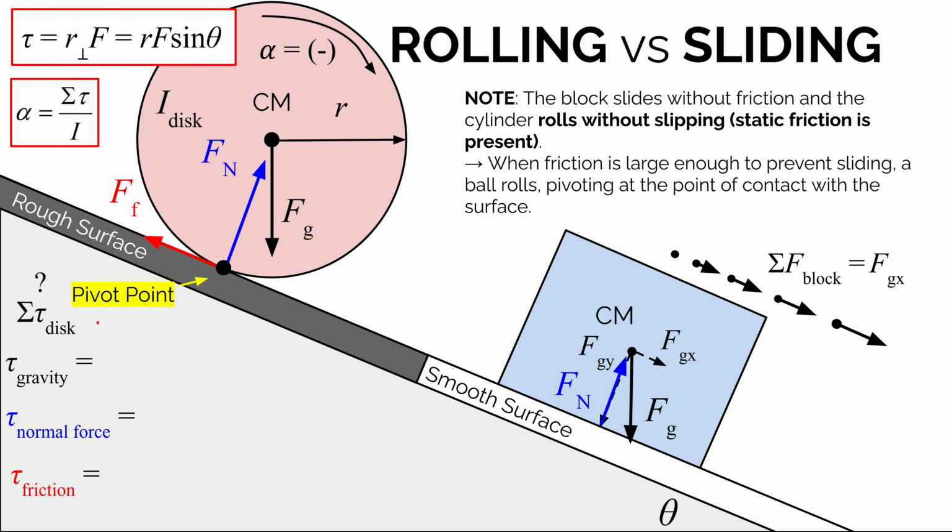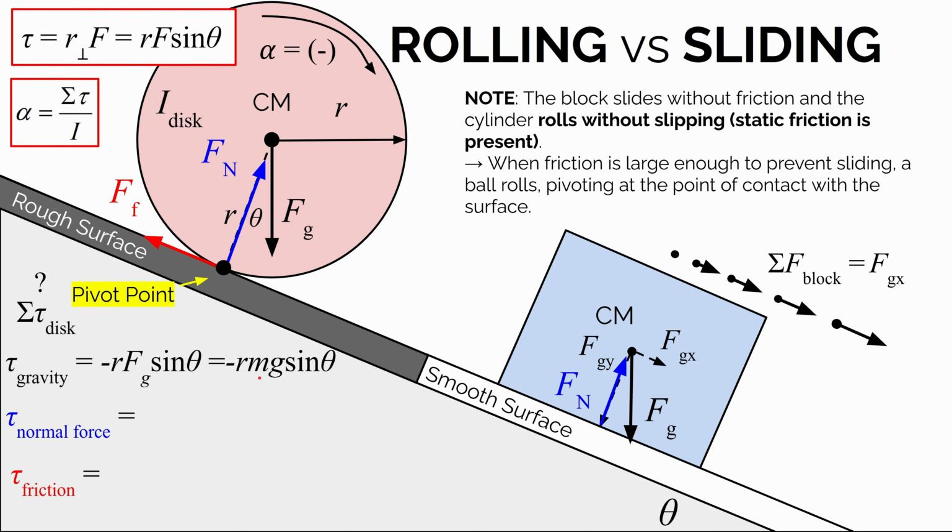So what about gravity? Well, if this is the pivot point and gravity's acting at the center of mass location, the radial distance vector from the pivot point to the force application is r. And there's an angle of theta between the radial distance vector and the gravitational force, and these two things are not perpendicular, so we have to use r F sine theta to figure out the torque. So the torque caused by the gravitational force is that radial distance vector, which is just the radius of the disk, times the weight of the disk, the gravitational force, times the sine of this angle between those two things. So it's r mg sine theta.